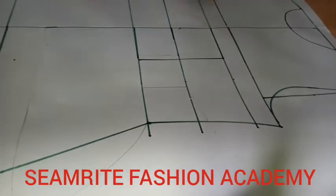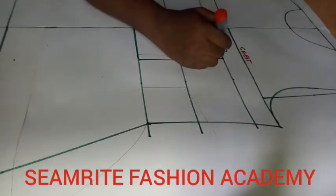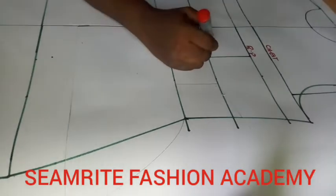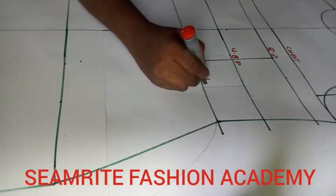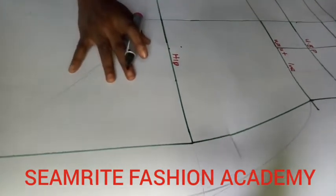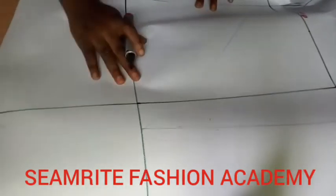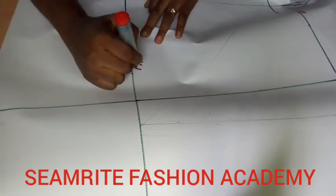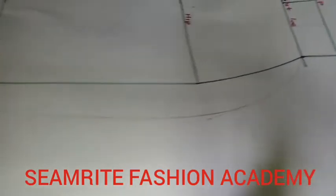My chest line, this is my chest line, and this is my bust point. This is the underbust point, and this is my waistline. I have my hip line here. This is my hip line, and I also have, here, I'm trying to adjust my paper to show you, my knee length. That is what I expect you to have to achieve this kind of peplum.